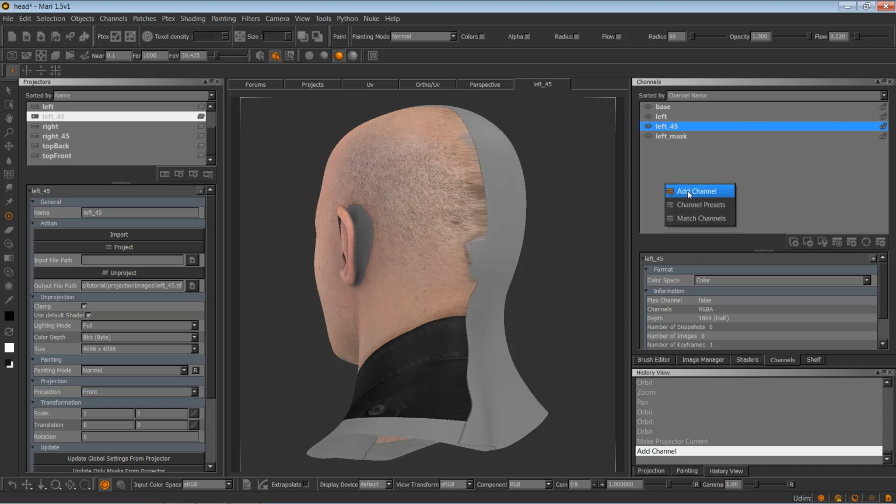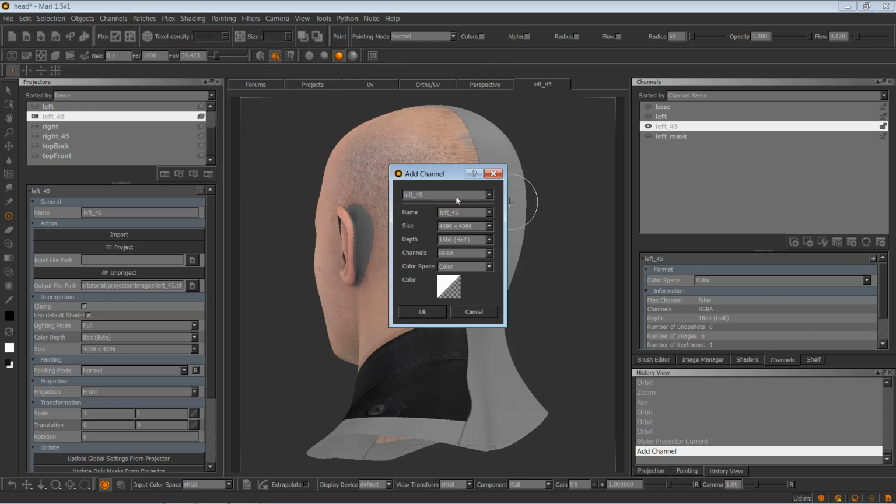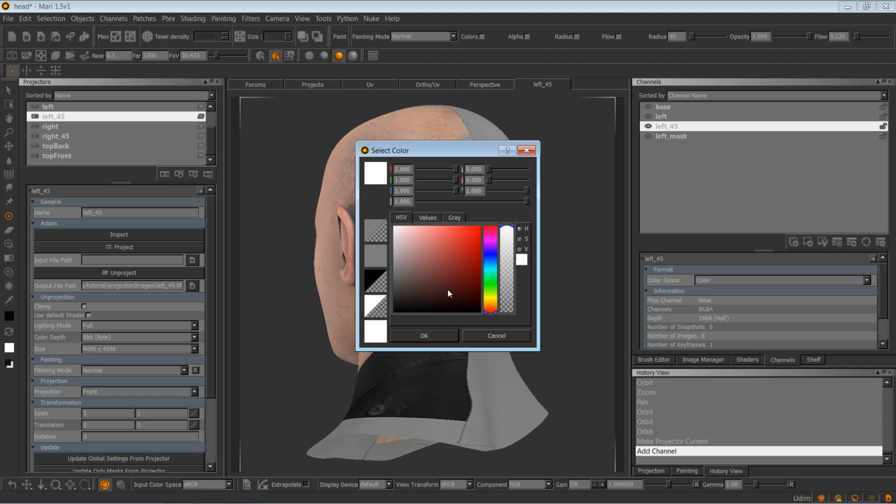Then we're going to make another one called left 45 mask, and that's going to be 4K 16-bit RGB and white opaque.